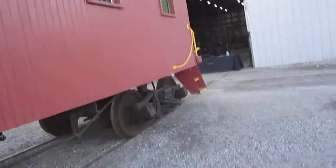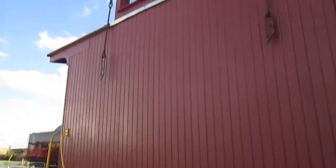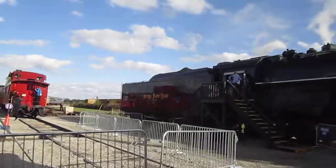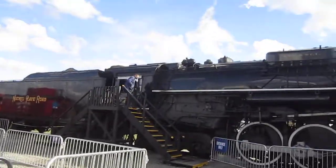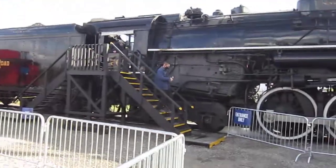But yes, it's nearly finished. A 100-year-old Wabash caboose, cupola up on top, all wood. And there's the 765, the star of the show. People are having throttle time. That's Kelly there.